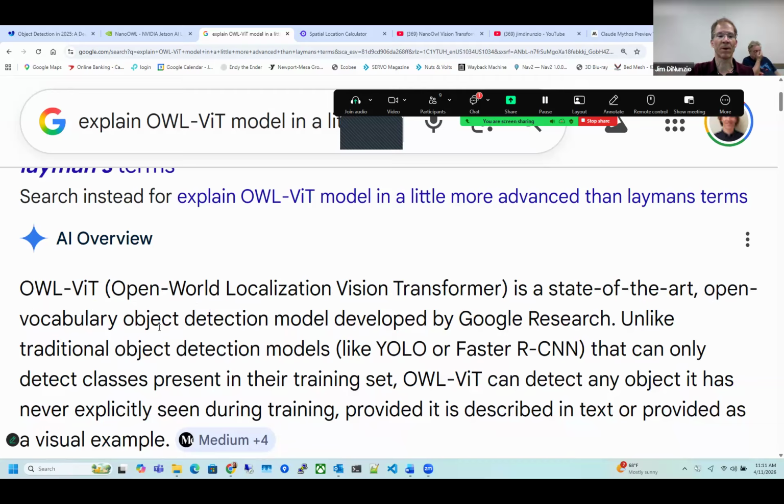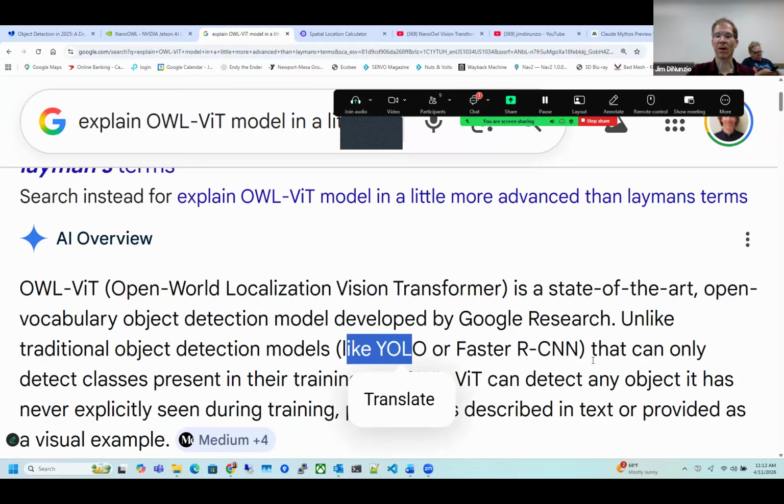Not every single one, but a lot more than if you trained specifically on objects that you chose from a list or with a set of pictures. This is trained on internet images of everything.